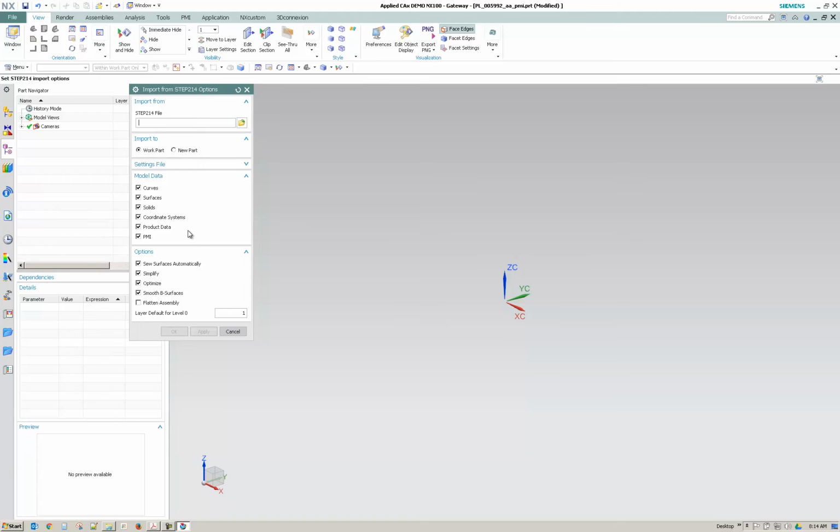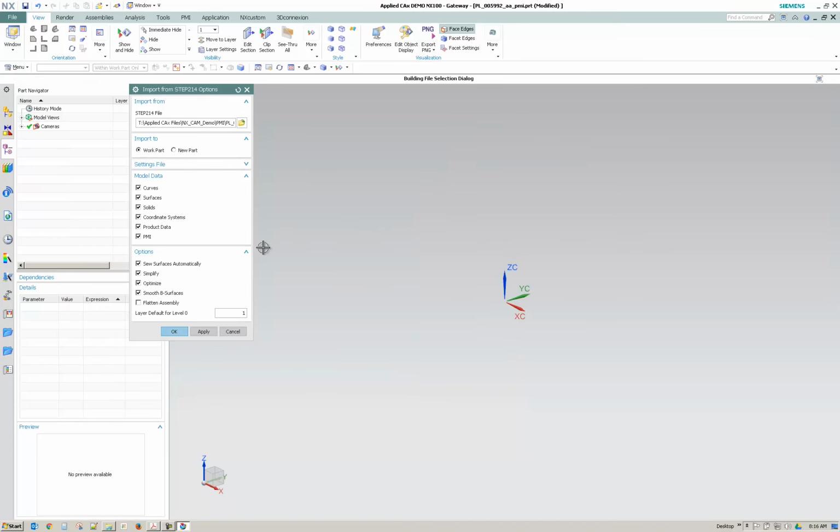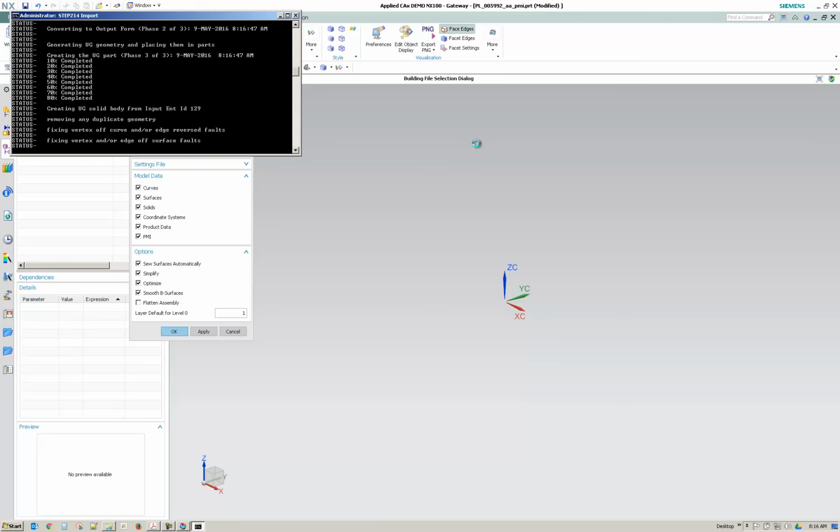So I have most everything turned on here except for Flatten Assembly, and then I'm just going to select Browse because I'd already set my folder location. Alright, so now I've selected my model, and I'm just going to hit OK, OK again, and this will start the import process.